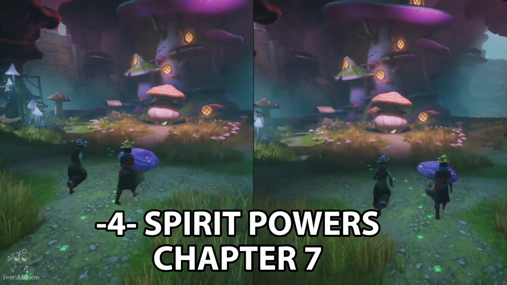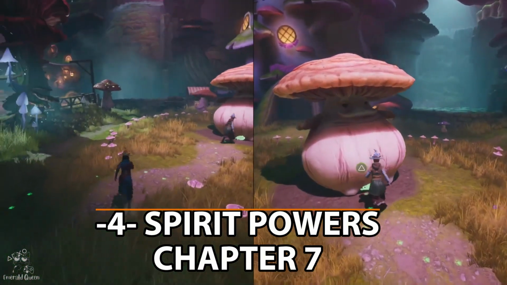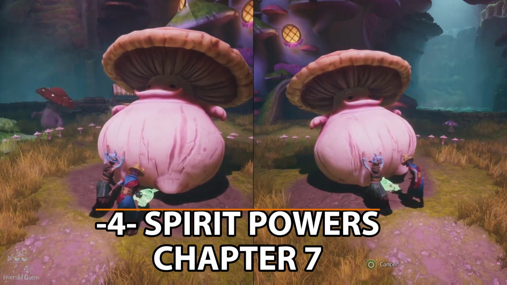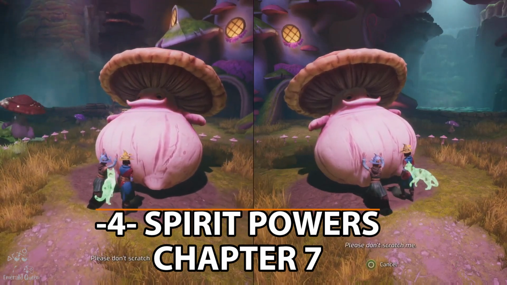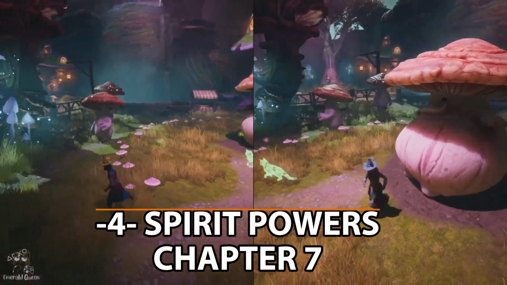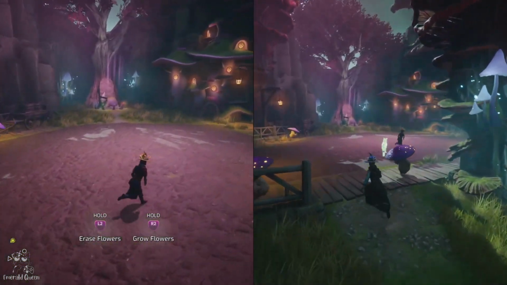Chapter 7 of Split Fiction is where things really start to shine. Literally. By this point, Mio and Zoe have unlocked some of their most impressive spirit powers, and Hazelight isn't holding back on making you use them creatively. Mio's light spirit ability? It's all about summoning platforms out of thin air, which sounds simple at first, until you realize just how precise and strategic you have to be.